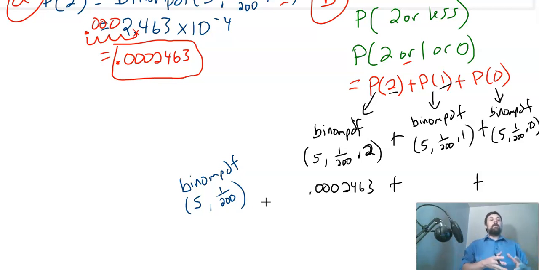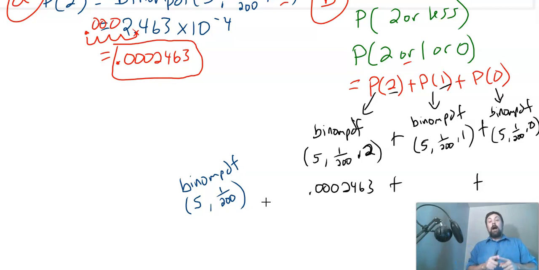It'll tell you the probability for 1 and 0 and 2 and 3 all the way up to 5. It'll just give you a giant list, at least my calculator just makes a giant list. Now, maybe the newer calculators format it in a way that's easier to read, but it'll give me a list of all the probabilities for every possible number of successes. And then I can just read it off the list. So I do binom PDF. I do 5, comma, 1 over 200, and I close the parentheses.